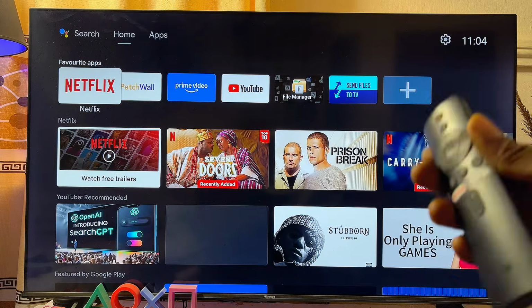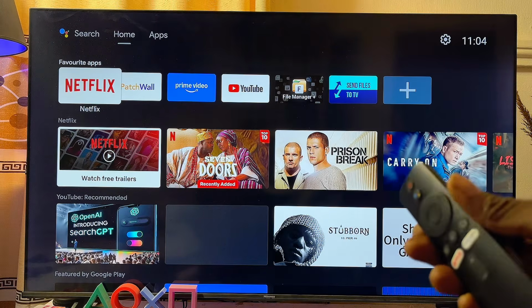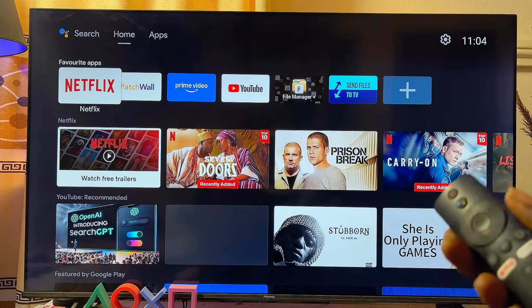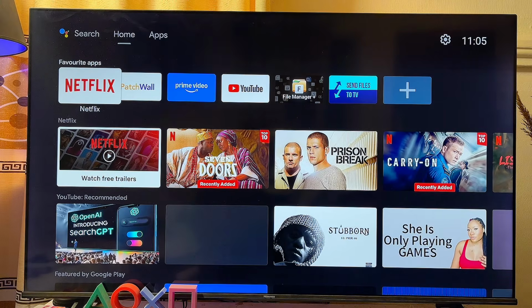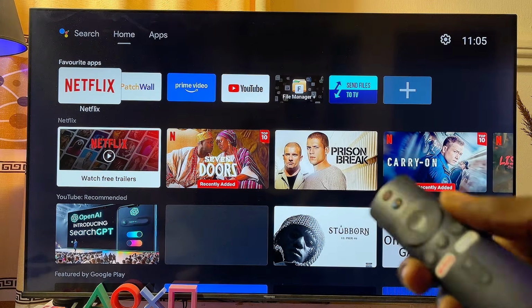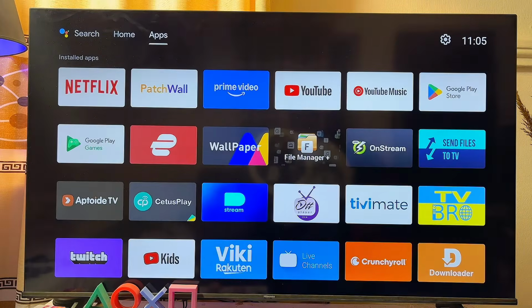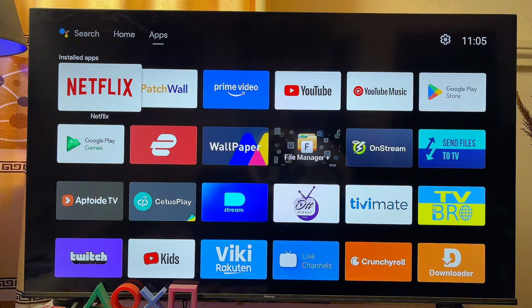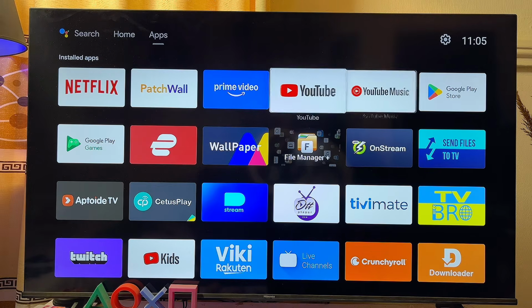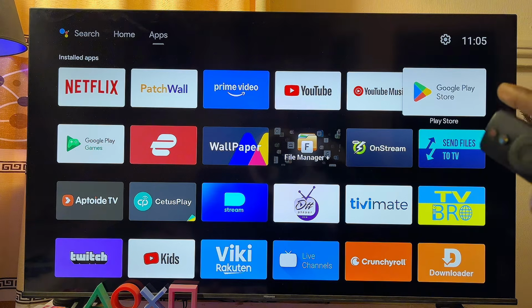For smart TVs that are not Android smart TVs, towards the end of this video, I am still going to guide you on how to get Instagram to run on your TV. And if you're using an Android TV just like this one over here, first things first, what you want to do is to go ahead and download and install any browser into your smart TV. So you can go ahead and open up the App Store or Google Play Store in this particular case, and then download and install any browser of your choice.